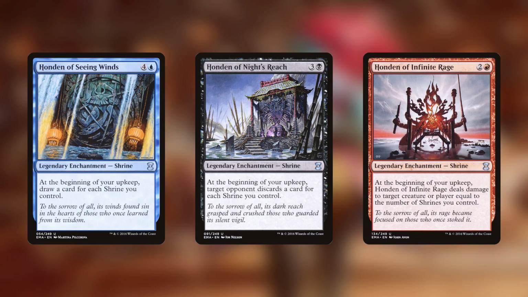Beyond the Monarch Courts, we have a set of pretty great upkeep enchantments from the Kamigawa block in the Honden cycle. Honden of Infinite Rage and Honden of Seeing Winds are particularly great as they can cause a lot of damage or cause you to draw a ton of cards, respectively, with multiple upkeep triggers. Honden of Night's Reach is a great way to reduce card advantage for your opponents, and combining all 3 together with multiple upkeeps will be an absolute powerhouse on the battlefield.